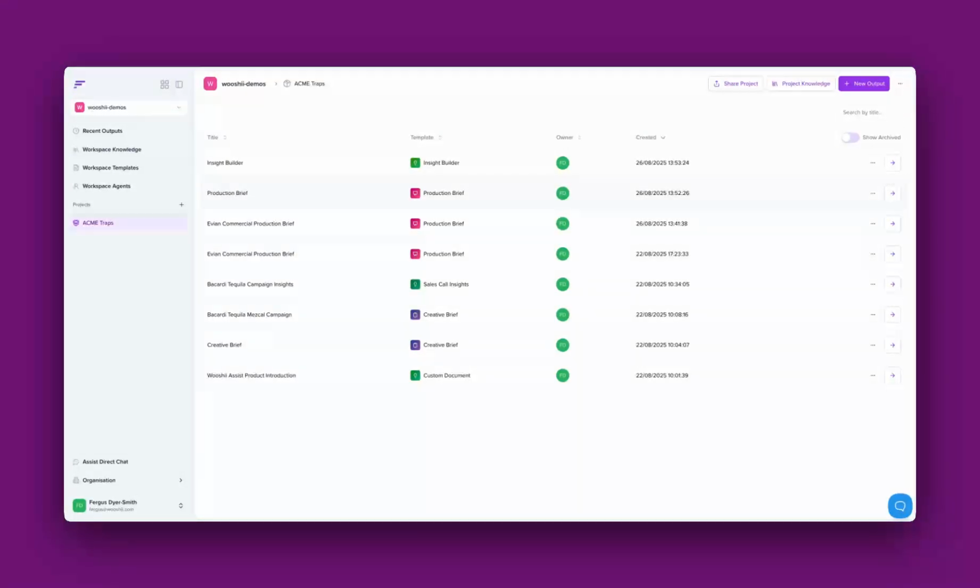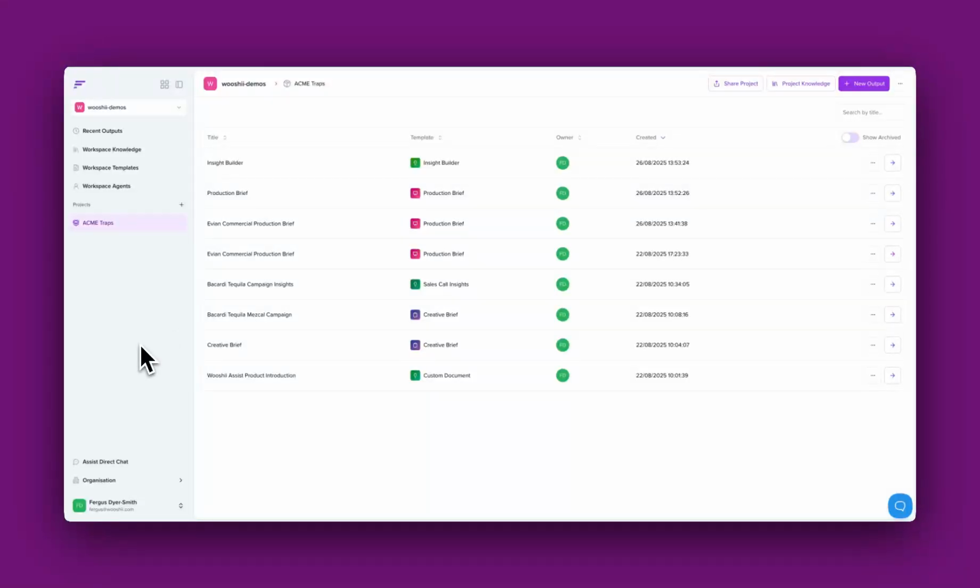Today we are super excited to announce that we are now launching Agent Builder across Assist accounts. What is Agent Builder, I hear you ask? Well, very similar to Output Template Builder, Agent Builder is going to allow you to build your very own agents within Assist without the need to call on any of the Assist technical team. Let's take you through it.